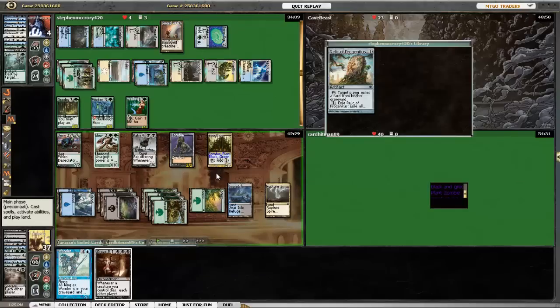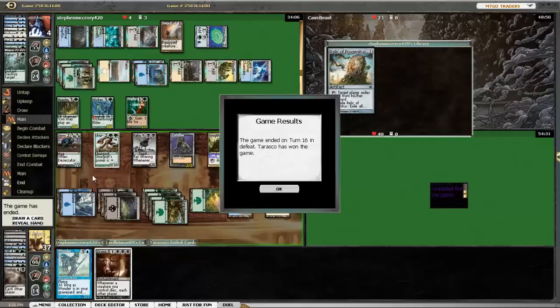And I attack. And he would have been able to... Yeah, he would have died. Because each of these creatures would have died to each of my attackers. So that would have been game. And when each of these go to the graveyard, he would have taken 2 from the Hag. And then 3 more. He would have... Yeah, he's dead. So yeah, there's a win. With your friendly neighborhood Mimeoplasm. Hope you enjoyed that.